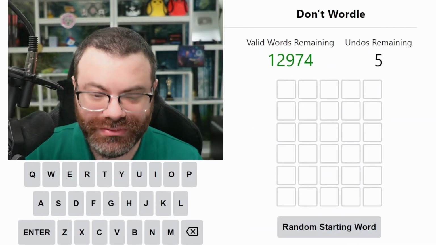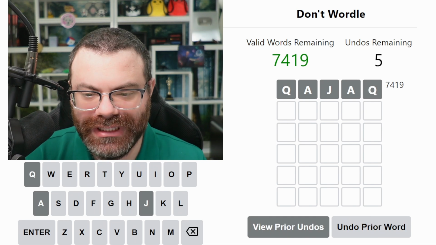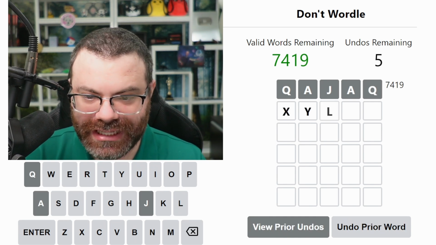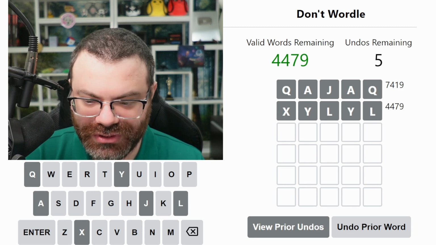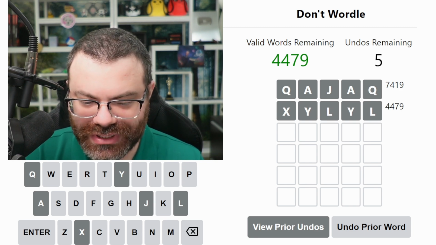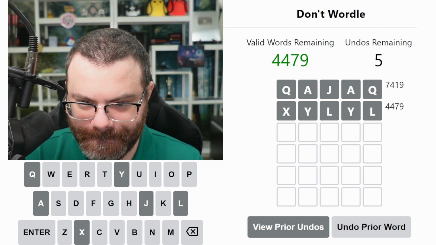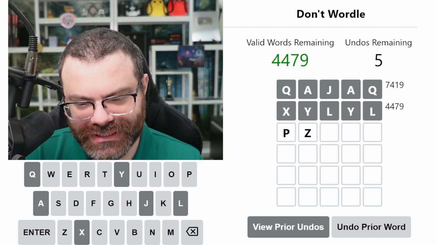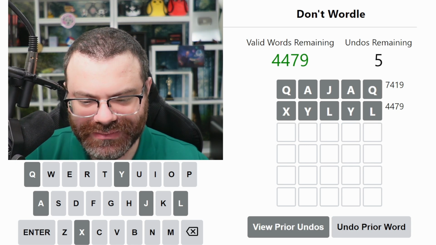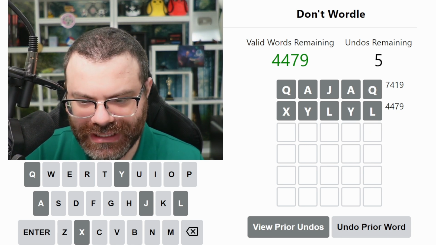All right. Now we do don't Wordle. Start with kayak. Nothing from kayak, so we'll do Xylo. Phew. Okay. Xylo is perfect. Now we do, I don't know. Let's think about it. Pizzazz. Can't do pizzazz because the A is gone. Can't do the Y.